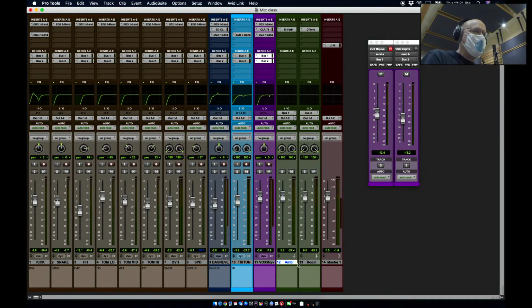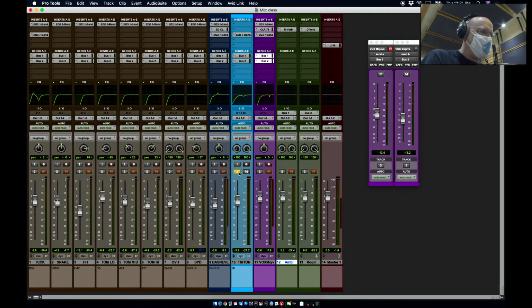So don't forget, though, you have to make an auxiliary input. Do not make an audio track. It won't work for this. You got to make an auxiliary input. Okay, so we've got this going. And the nice thing is that between these two things, I can mix and match.